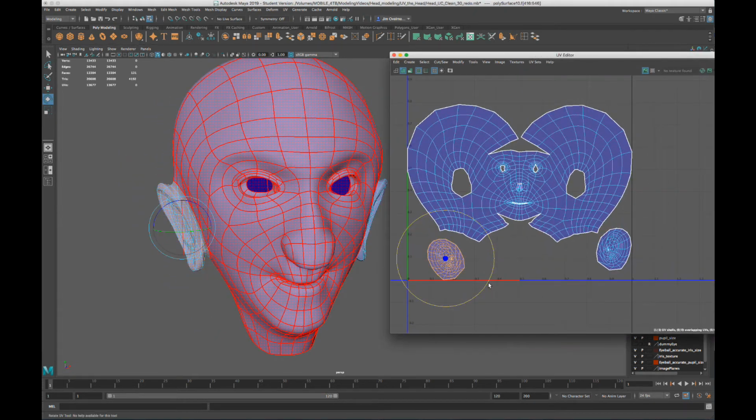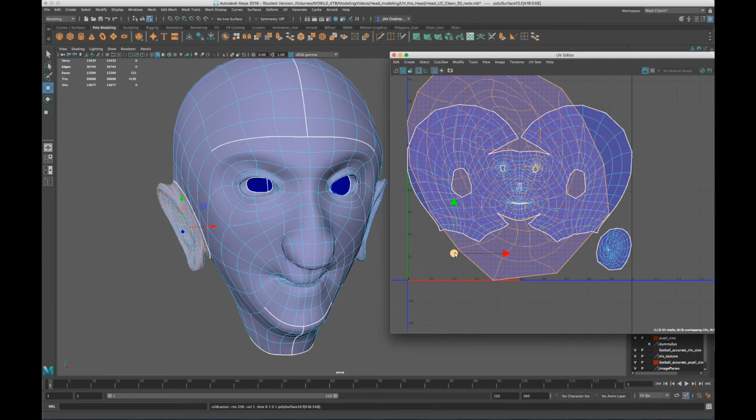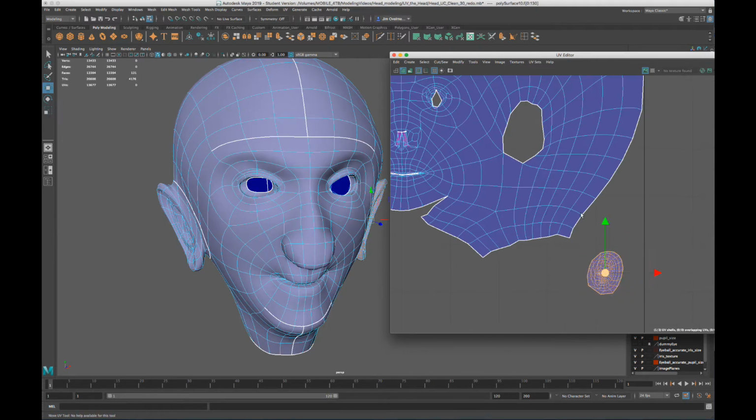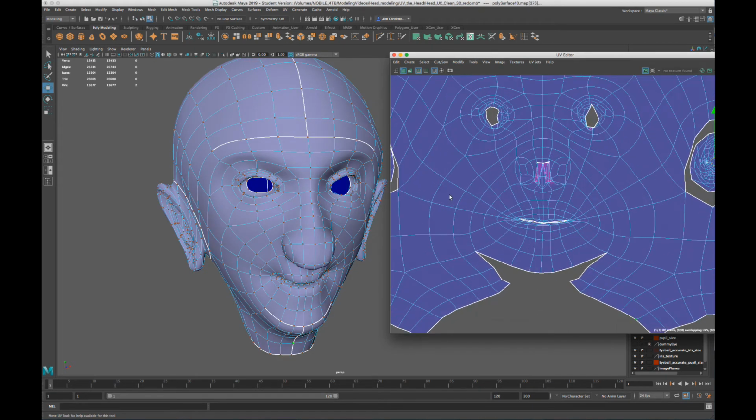We did cut off the ears so we can get a nice flat unfolding of each ear. Here's a little technique. If you want, you can place them back in, scale them down a bit, and make sure they don't overlap. If you wanted, you could sew them back together, edge to edge, the way we sewed and repaired that little part right here. Why did we cut them off in the first place?